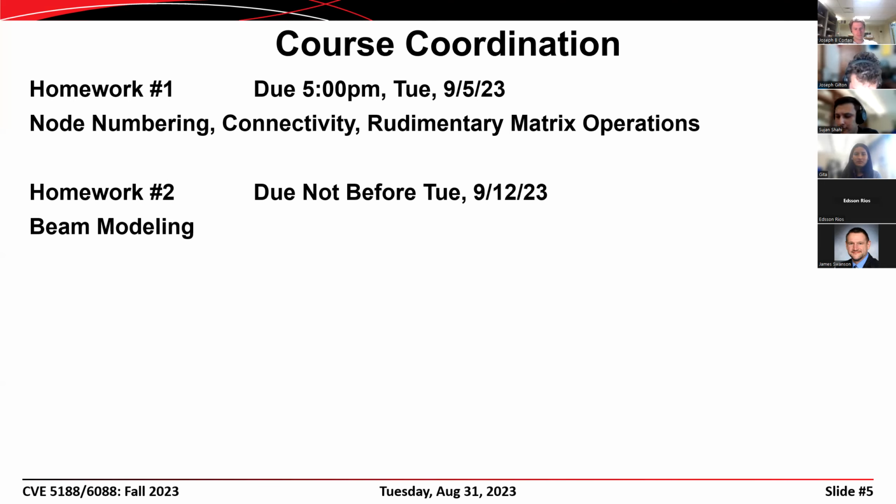Then I posted homework number 2 this morning, and that's a beam modeling exercise in Visual Analysis first, and then in SAP 2000. It kind of mirrors what we're doing with our demonstrations here in class. When I made up this slide, I said not before Tuesday 9/12, and then when I posted the assignment, I think I made it due on September 12th, but that could slide a day or maybe 2 without too much problem.